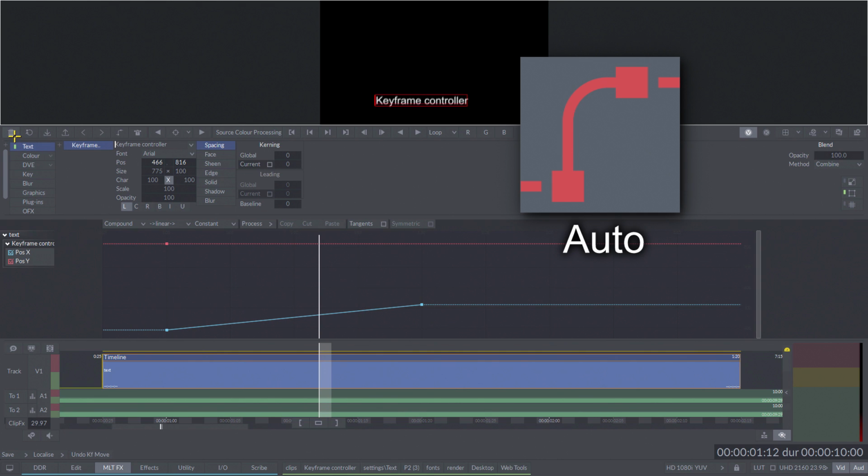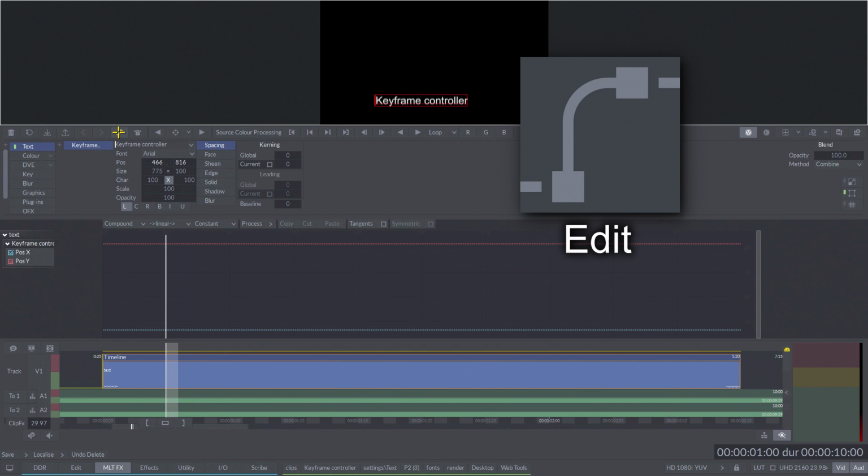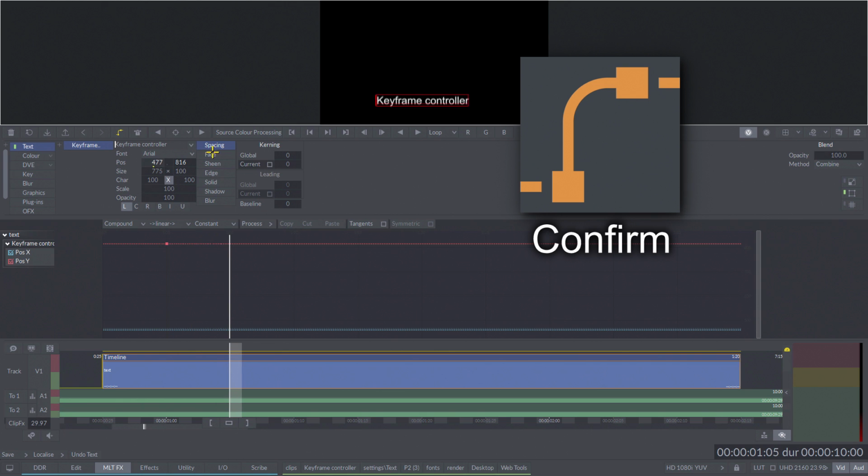Now let's try keyframing in edit mode. Press the button to turn off auto mode. When the button is grey, you're in edit mode. Now make a change to your image. The action will happen but no keyframe has been set, so if you move to another area of the timeline, you will see that I can make another change and a keyframe has not been added, and therefore no keyframe path will appear. This mode of working is really useful if you're working on a grade and you want that grade to remain the same throughout the entire segment.